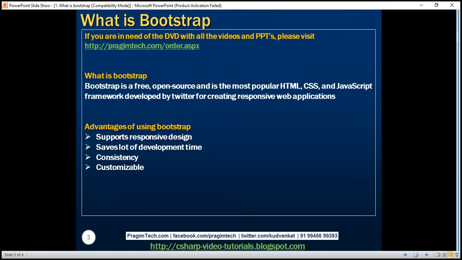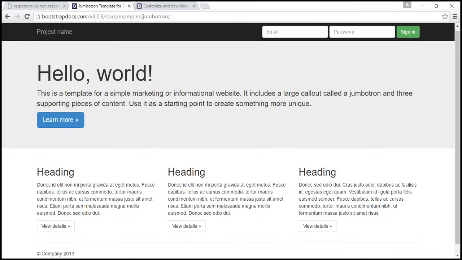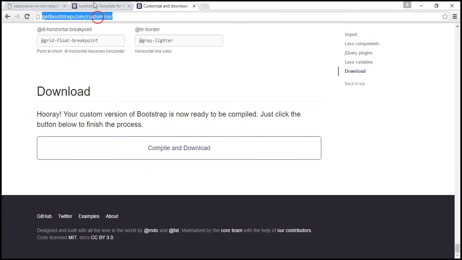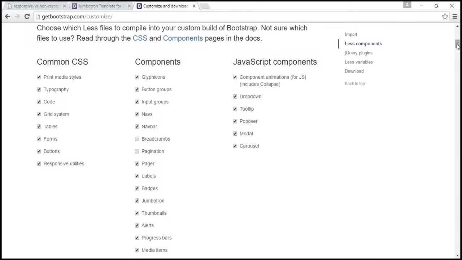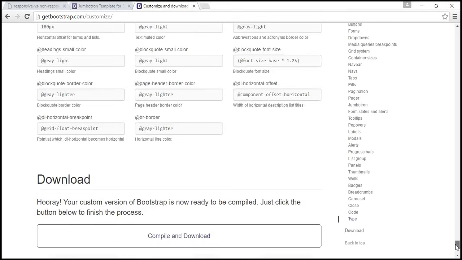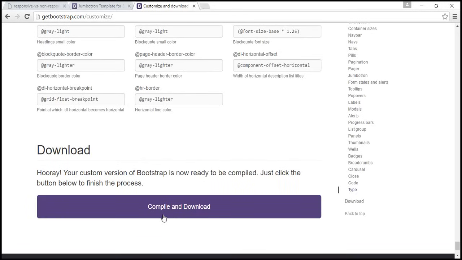Customizable. Bootstrap is also highly customizable. If you are using only a few features of Bootstrap, you can customize to download only those features using the Bootstrap Customize page. Let me actually show what I mean. So this is the Bootstrap Customize page. I'll have all these links available on my blog as well as in the description of this video if you need them. So Bootstrap has got several features. Now let's say within your application you are only using a few features. If that's the case, whatever features you are using, leave them checked, and whatever features you don't want, uncheck them. And then as you scroll to the bottom of the page, you have a button here which says compile and download. When you click this, you have your custom version of Bootstrap ready to be used with your application.